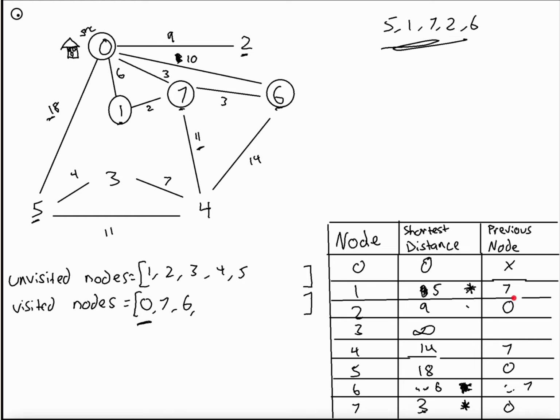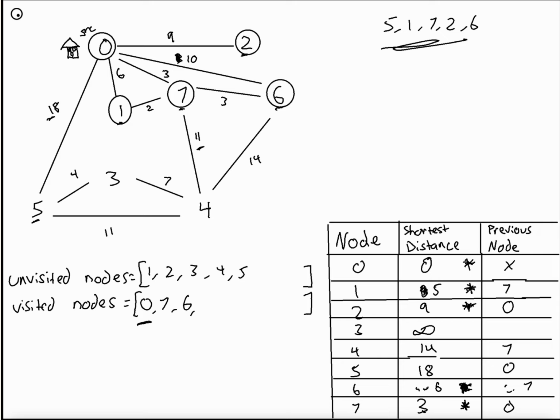Sorry, I've done this table very poorly. I apologize again. We still haven't found a way to 3 yet, which is still at infinity. So now I'm going to put a mark here because we're not visiting there as well. I'm going to choose the next lowest value, which is this 9 here. That is reachable. So we're going to go and visit node 2 here.